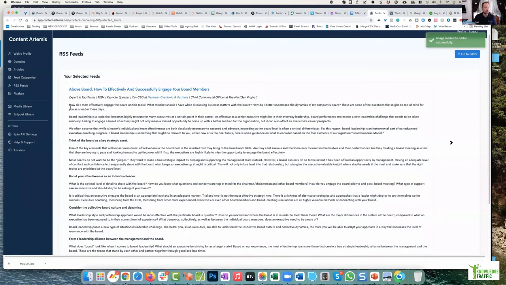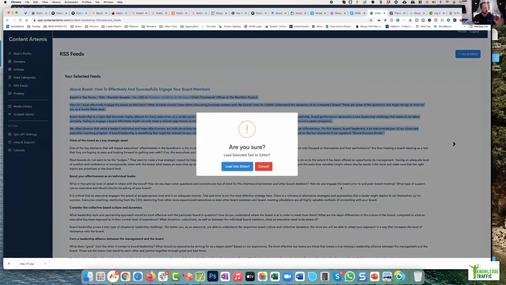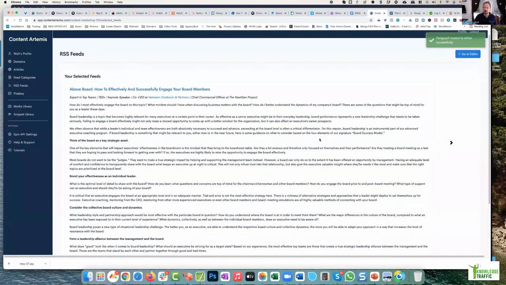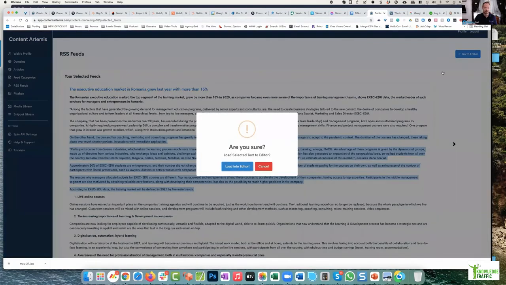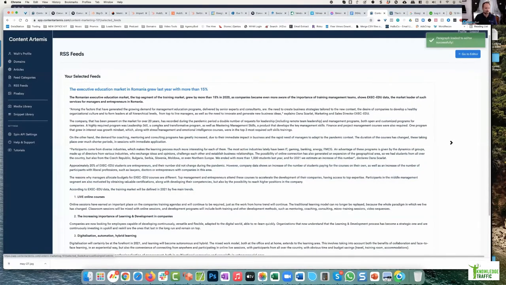Okay. Now watch what happens here. When I highlight text and let my mouse go, it pops up and says, whoa, let's look at this and see, is that the kind of content you want to add to your finished article? And that's what we're doing. We're literally just highlighting the bits we want. And I'm saying, yep, that's the text I want from this particular RSS article. I can look at this one and say, okay, I like that section of text. Add it in. Next.